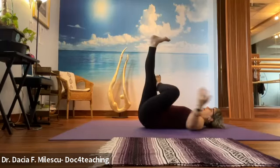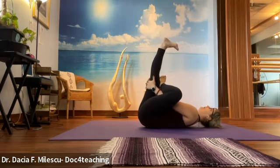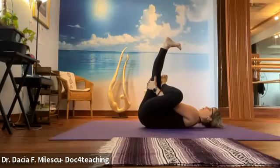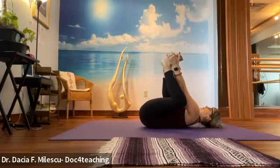Lift the right leg up, figure four. Left hand between the thighs, interlace both hands behind that right knee. 4 breaths. Good, all right, release into an air butterfly.